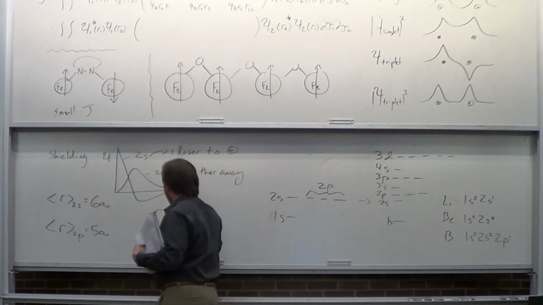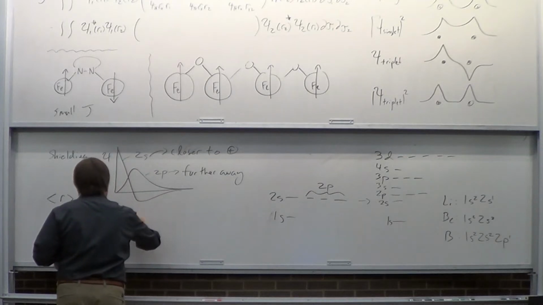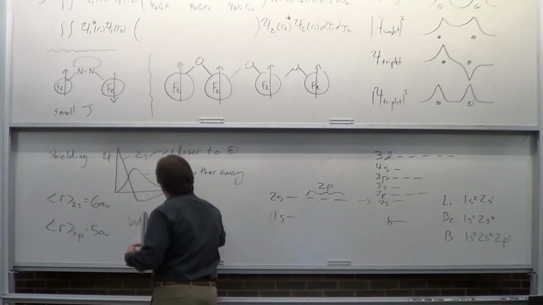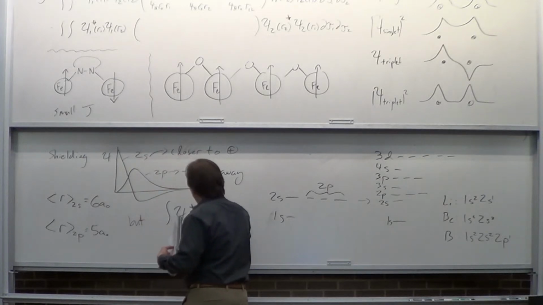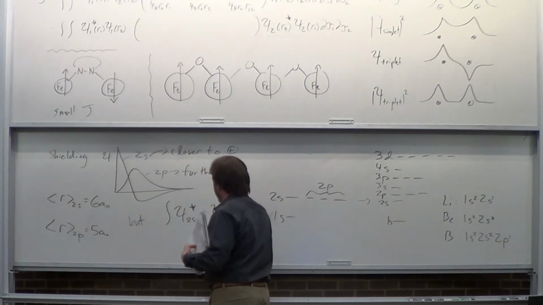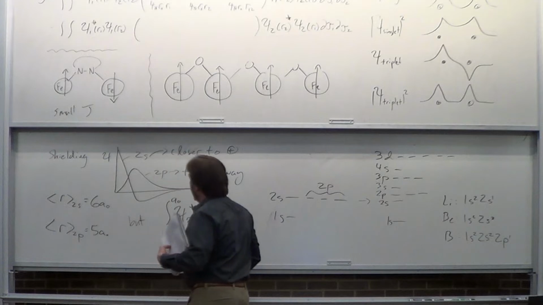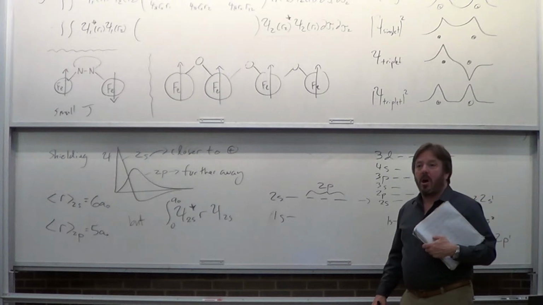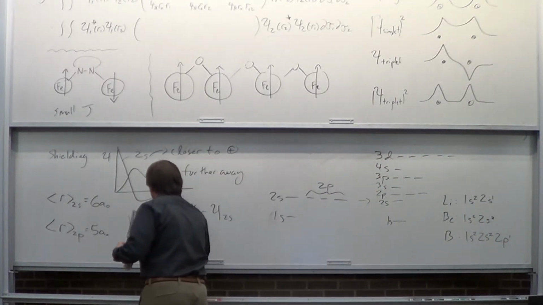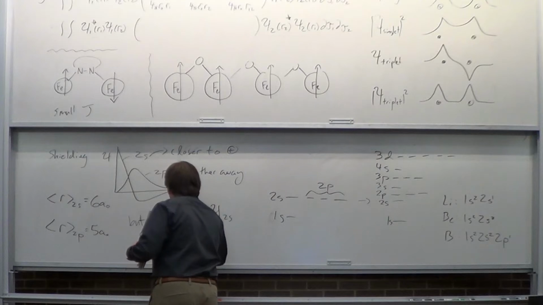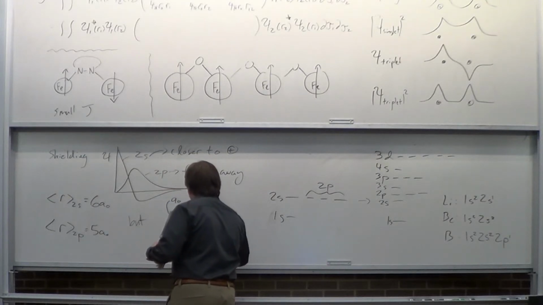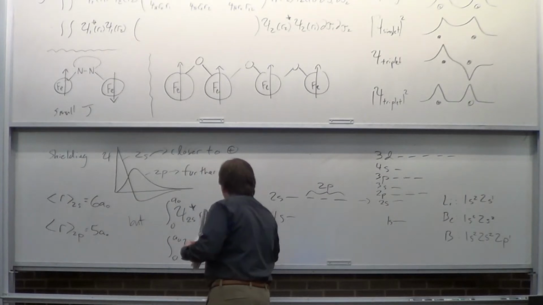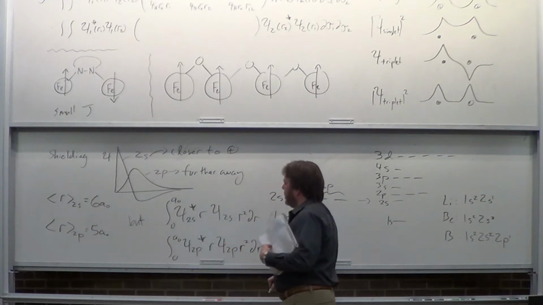But then I realized, but what I then did was this. And you're doing this on your homework, by the way, so I'm just telling you what's going to happen. I actually did the close distance. I looked at the absolute value of the wave function times r, integrated over close distance. And then I did the same thing for the 2p. And don't forget r squared. Don't forget the r squared, right?